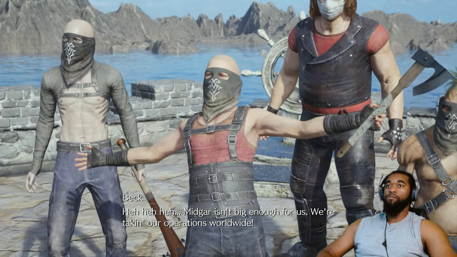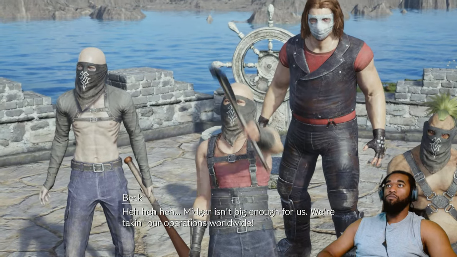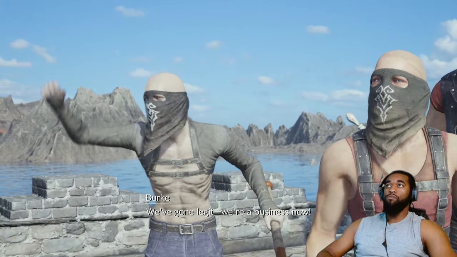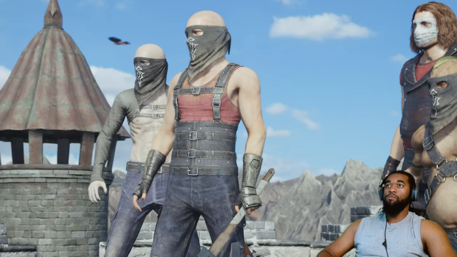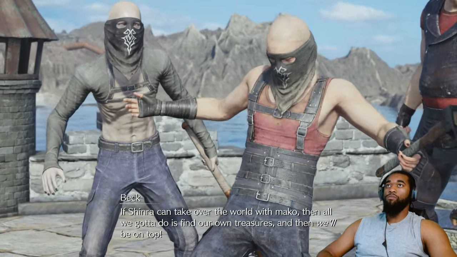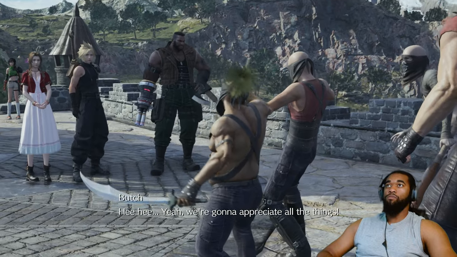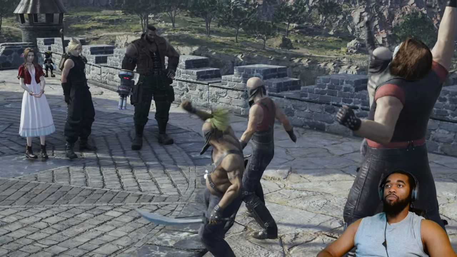Midgar isn't big enough for us. We're taking our operations worldwide. We've gone legit. We're a business now. They're a special kind of stupid. If Shinra can take over the world with Mako, then all we gotta do is find our own treasures, and then we'll be on top. Yeah, we're gonna appreciate all the things.